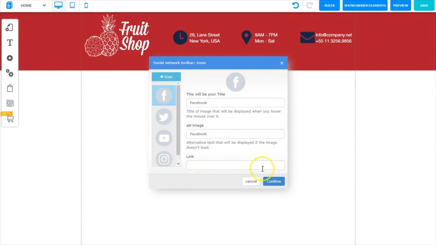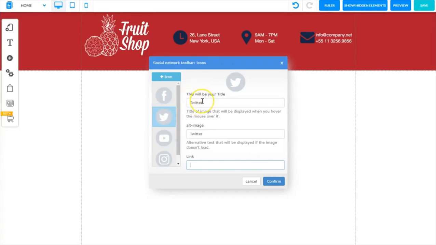Down here in the bottom field, that's where you're going to put the link to the URL, the full link to your social media page. So I'm going to copy that to my clipboard and then put my cursor right in that field and paste that link right there.